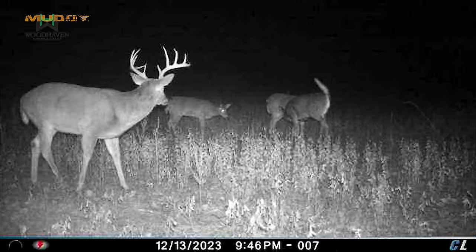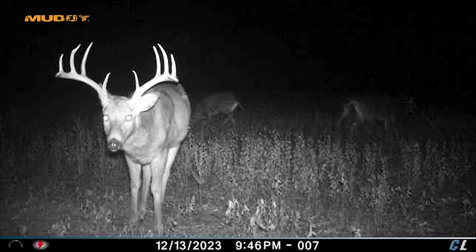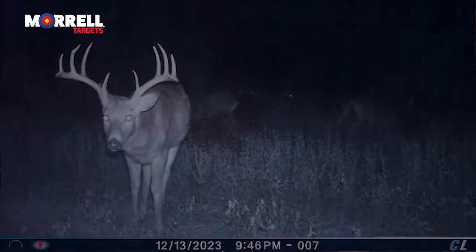And then there's another buck, it's a new buck. Got pictures of him just a week ago. And a big wide frame deer, tines kind of wrap in. I think it's a buck we filmed out there last year. He had a messed up side. I need to look back, but he's a really good looking deer.